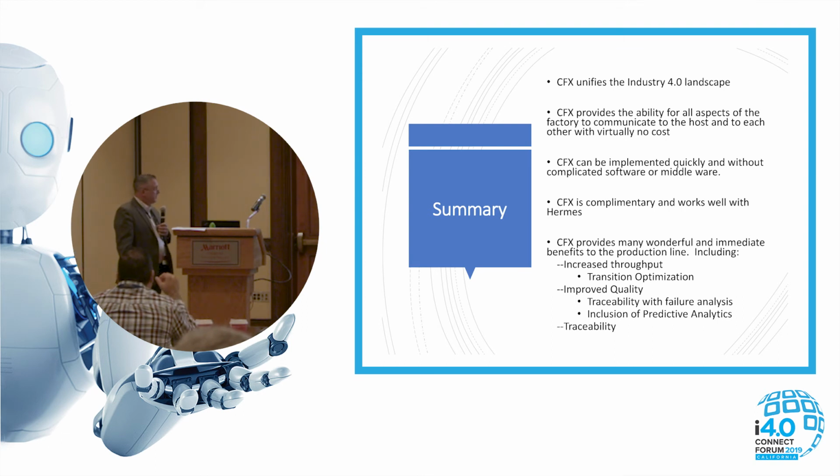The notion that these things should cost a lot of money or that you should have to do a lot of special engineering and use a lot of time, really what Dave and the IPC have done is eliminated all of that and created a standard that not only works, it works right now, and it can be implemented tomorrow. So this isn't one of those things where it's going to be better in the future when we have this. It's there now, and it's working great.